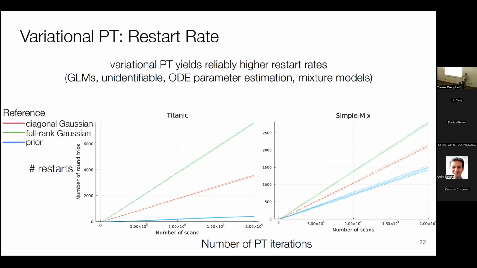But for my money, the order D computation that you need from the diagonal Gaussian is about as good as I would want compared to the, let's say, D cubed plus D squared per iteration computation from the green line. Okay, but this story basically holds true across pretty much every example we've looked at.